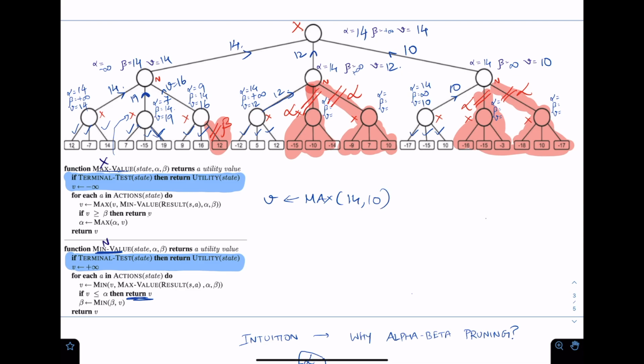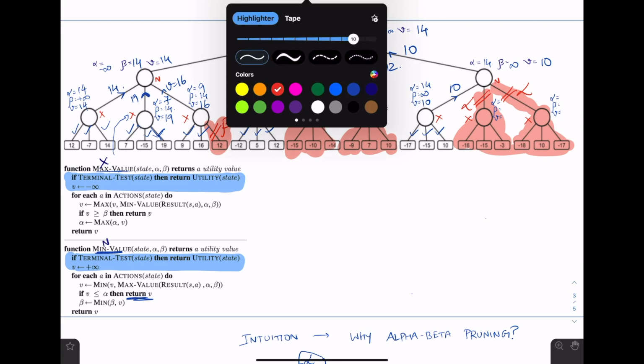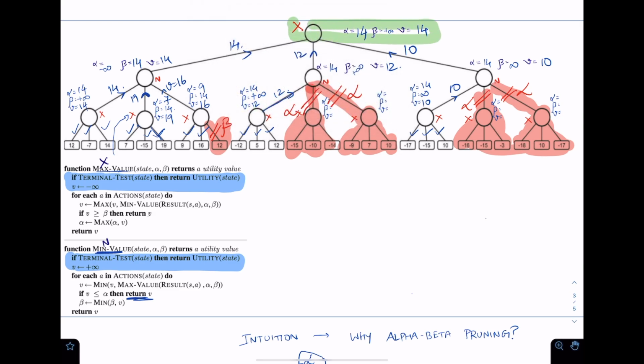So v stays 14. And is v greater than or equal to beta? Nope. So we don't do this, and alpha is the maximum of 14 and 14, alpha stays 14, and so we return v here. So the value of this is returned. So the final value of this is going to be 14.